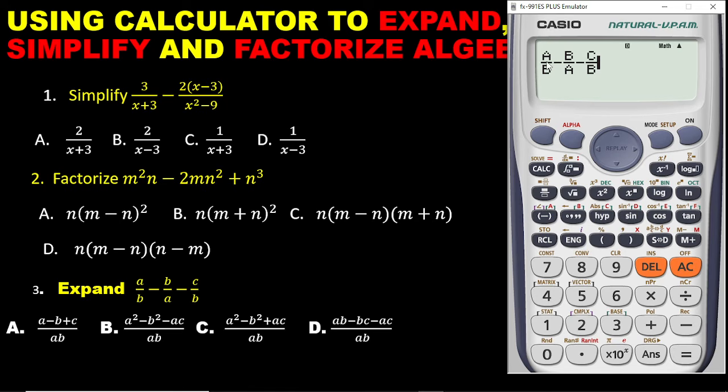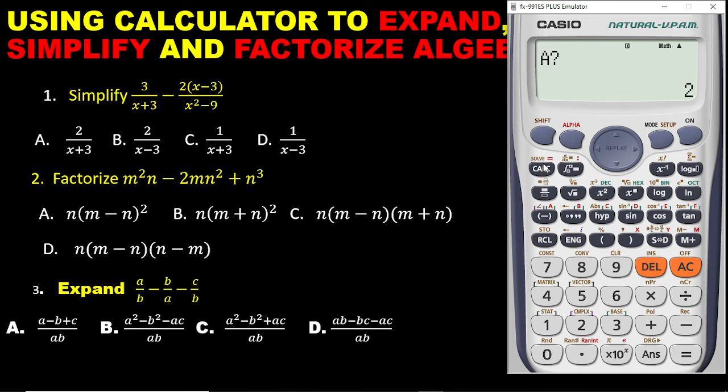Now here we are having 3 different letters, A, B, C. So once again, we start with 2. The first one, A, should be given 2. The second one, B, give it 3. And the third one, C, let's give it 4. So when we put A is 2, B is 3, and C is 4 into this, what answer will you get? Then you are going to enter the options on the calculator. The one that gives you the same answer as the question is the actual answer.